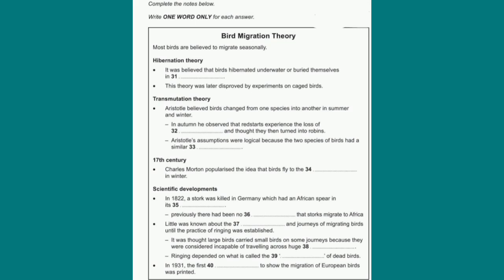The development of bird ringing by a Danish school teacher, Hans Christian Cornelius Mortensen, made many discoveries possible. This is still common practice today and relies upon what is known as recovery — when ringed birds are found dead in the place they have migrated to and identified. Huge amounts of data were gathered in the early part of the 20th century and for the first time in history, people understood where birds actually went to in winter. In 1931, an atlas was published showing where the most common species of European birds migrated to.